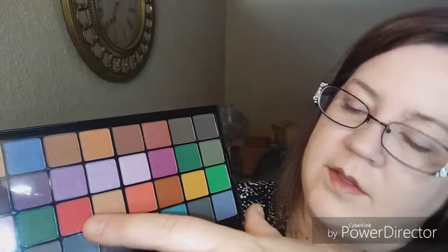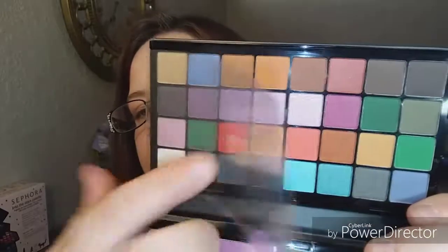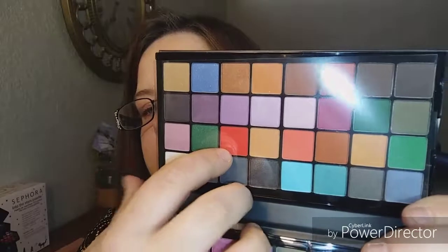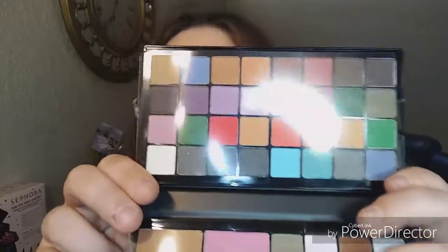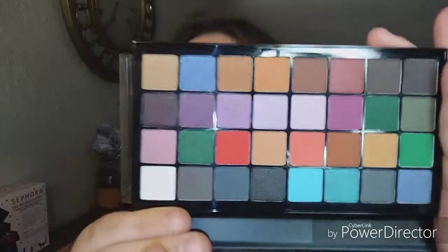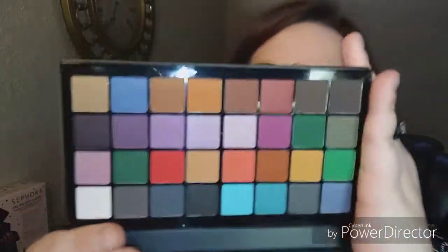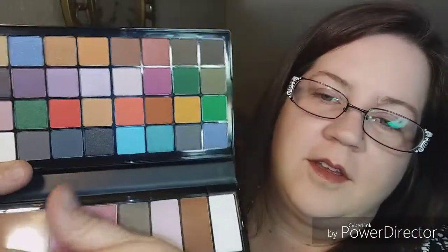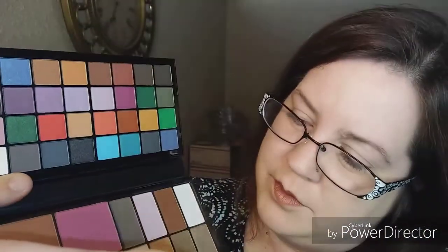Okay. It says this one, and this one. Oh, wait. Okay. So this one, and then this one. It says are the 3 pressed colors. But look at all this. Look. Greens. Look at those. Look at them. Okay, and this one has a protective thing too.